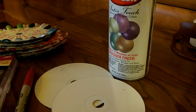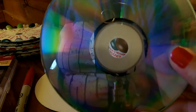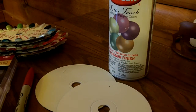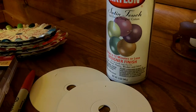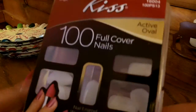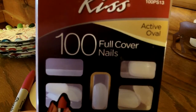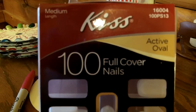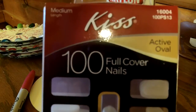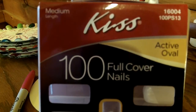What I decided to use — the first thing you need to do is gather materials. I needed some old CDs, some spray paint, a Sharpie, a hot glue gun, and some nails. I found the most inexpensive way was to get a set of just plain glue-on nails. These were the Kiss brand — a box of 100, oval shaped and medium length. For 100 nails it was about $6 or maybe $7 at CVS.